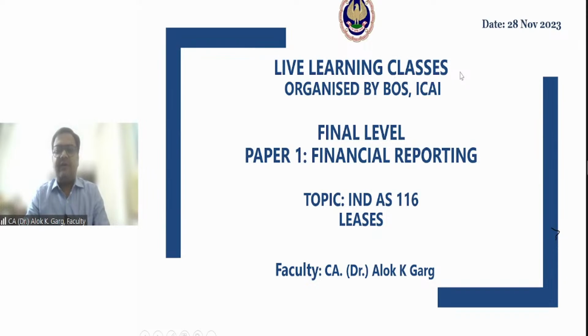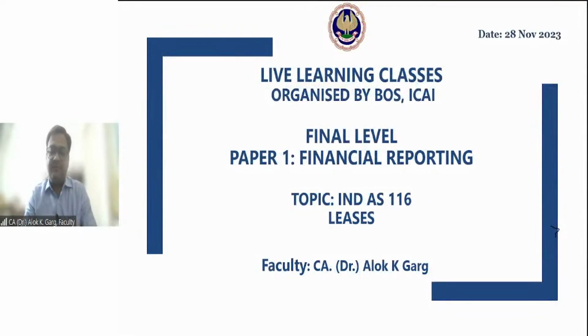Students, we have covered a lot of concepts in detail in Ind AS 116. In the last class, we also discussed lessee accounting in the books of the lessee, where we discussed the meaning of right of use assets, how this right of use asset is measured at the time of initial recognition, how it is measured at the time of subsequent recognition, and we discussed that depreciation is required to be provided on the right of use asset.